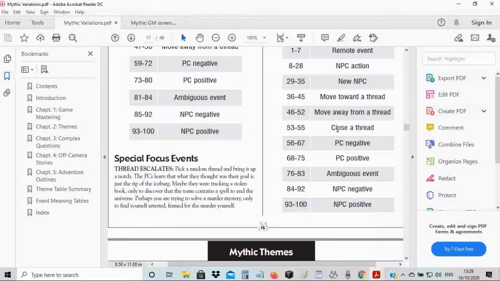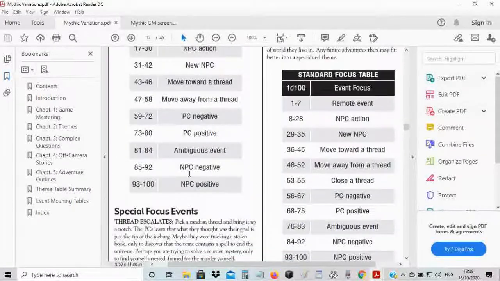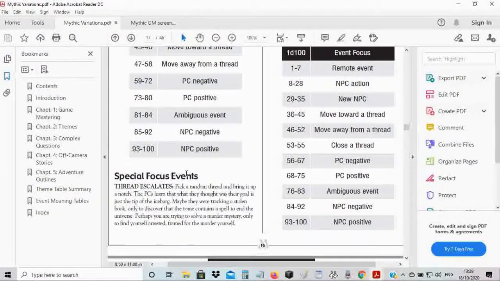So I guess other GM emulators like Covetous Poets, that's the advantage they have over Mythic, is that you can completely run a horror campaign with them without the need of a game master. But with this, you at least need a game master or at least a very focused referee to make things work.